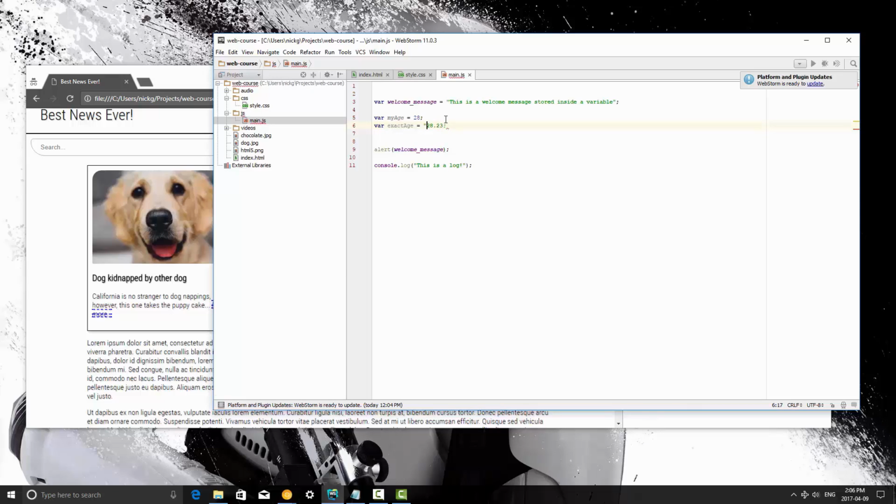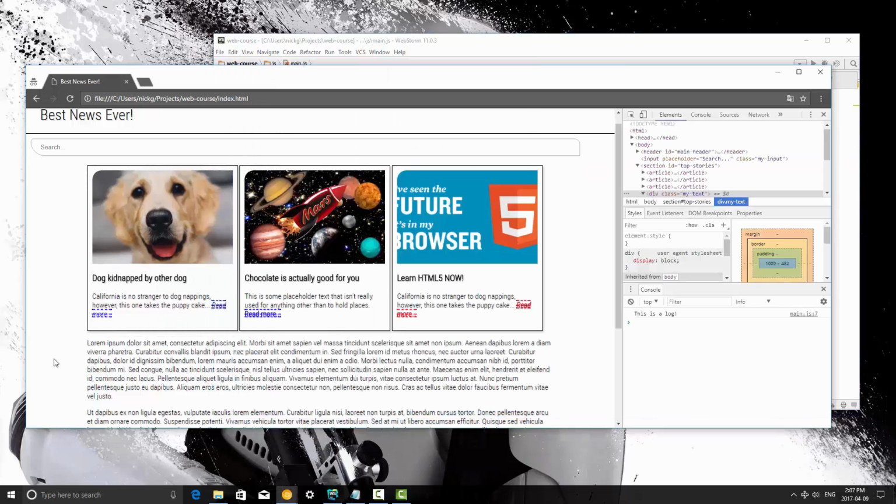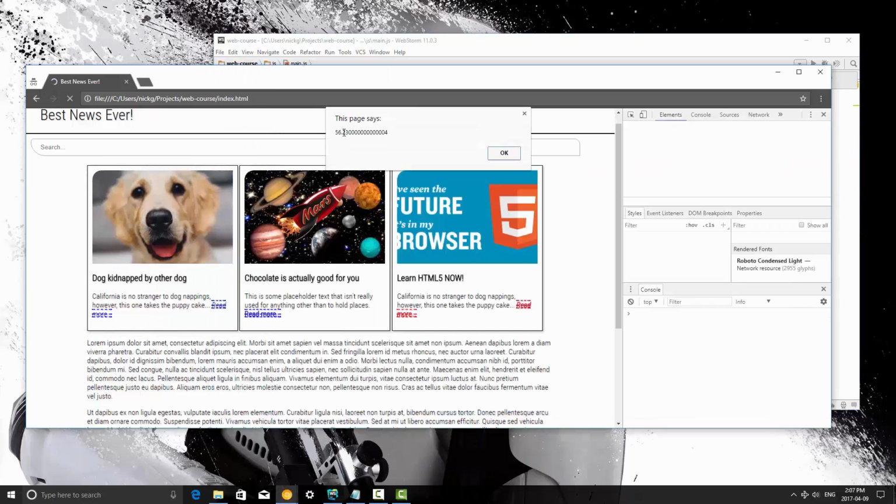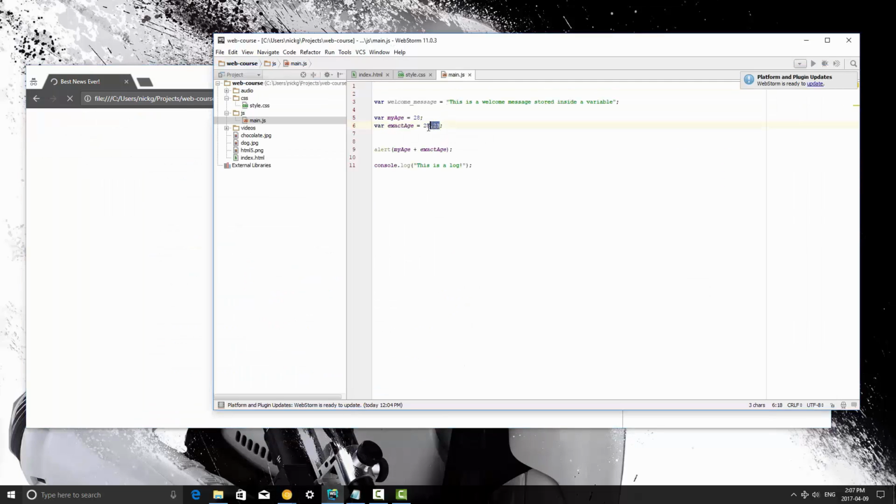And I'm going to show you guys what I mean right now, actually. So I'm going to remove this, and I'm going to print my age plus exact age. I'm going to save it. And now when I go back to refresh, this is going to print out 56.23 because it knows that it can do that operation on this. It can add 28 to 28 because they are numbers.